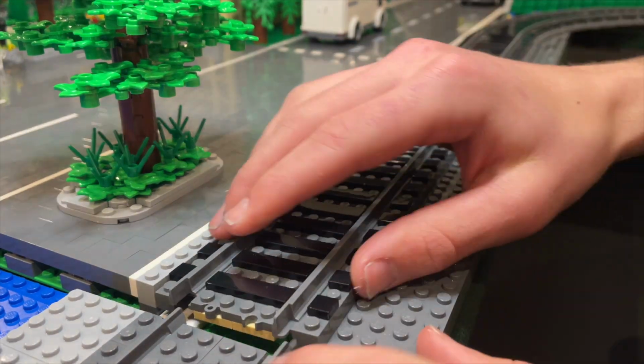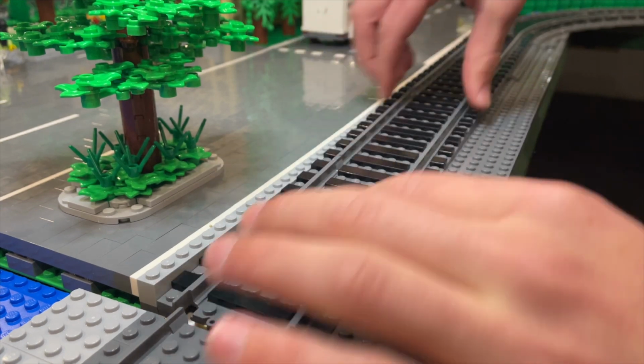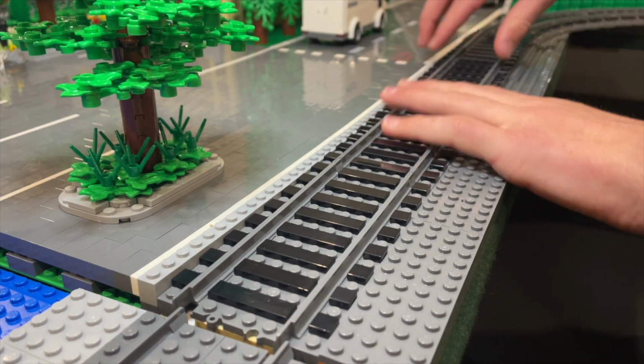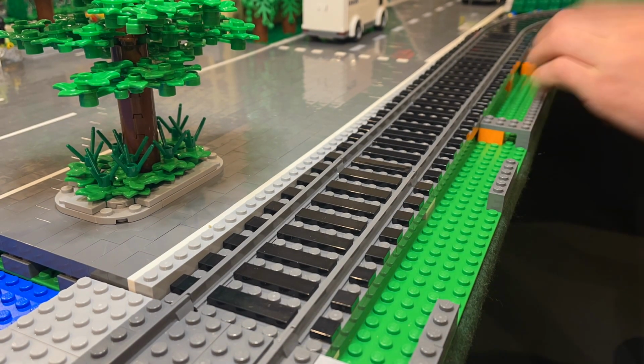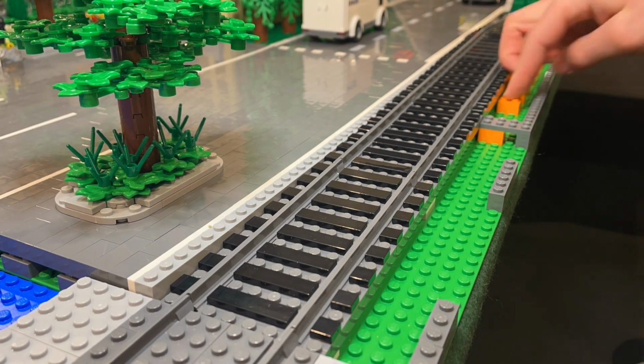Moving over to the other side of the table, the exact same thing is repeated to finish the track. Once this is completed, I can go back and continue to add more mills plates next to the log cabin and around Papa's Bakehouse.